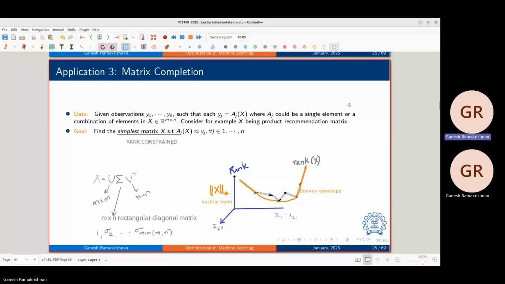Yeah. So what you see here is very much in the spirit of our previous example of PCA.